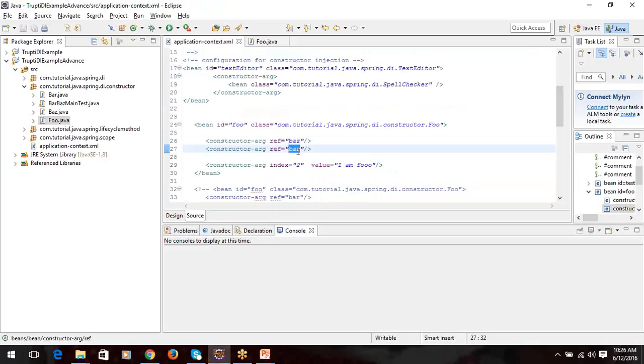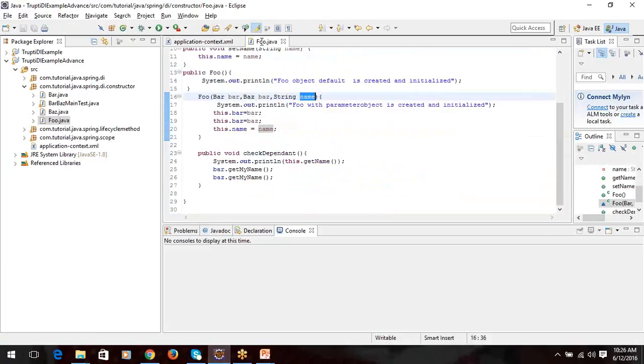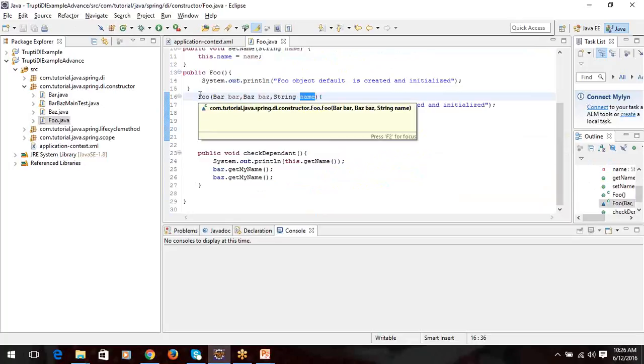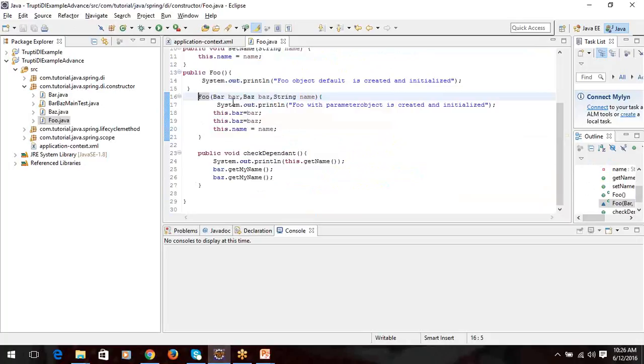In normal Java, what we have seen is that the arguments follow a sequence. If Bar comes first, then Bars, and then the other, when you create the instance of that object with this constructor, we definitely have to use the same sequence, otherwise Java will give an exception.